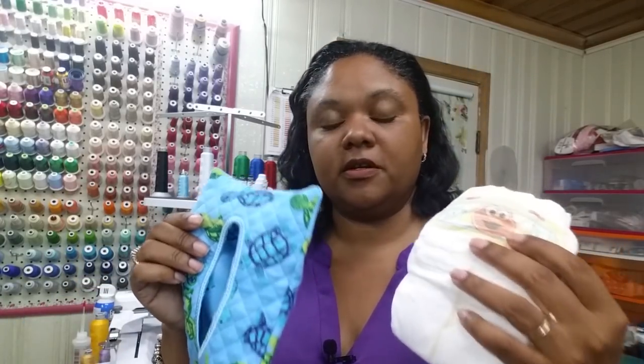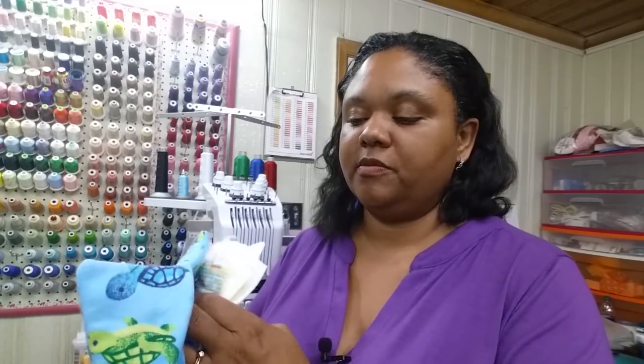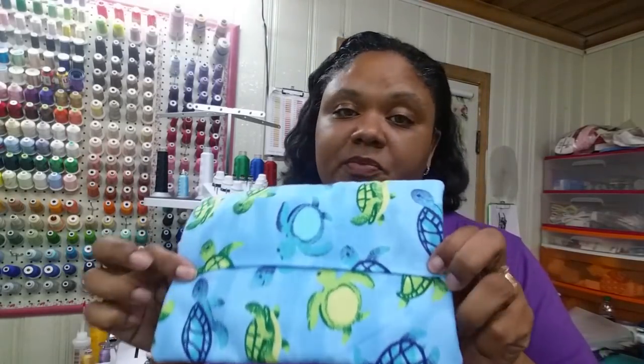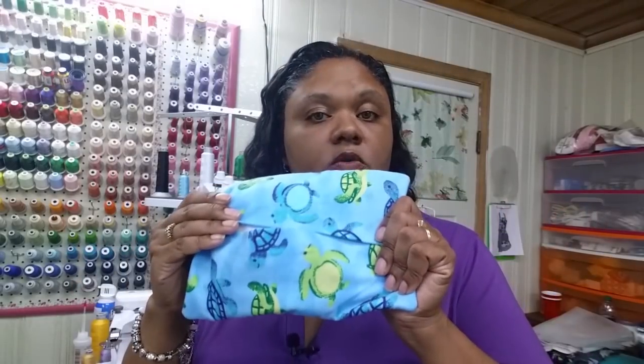And the way the designer listed this on her website is you put the wipes in first, and then you can tuck spare Pampers behind the wipes in the same pouch. And I actually did that when I gave the other one as a gift. I put the wipes in and a spare Pamper behind it to show how this actually worked. And one other suggestion that I came up with is you could also take the time to possibly put a little tab of Velcro back here to help hold it shut.